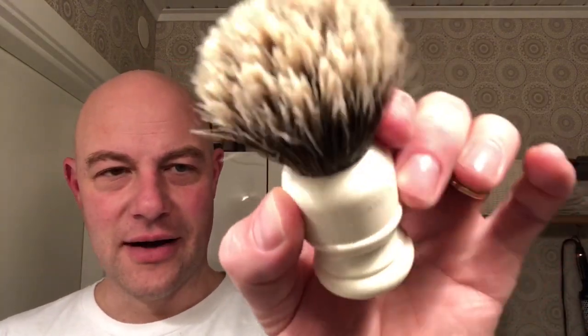I paid $35 for this. Is it as good as the $200 Paladin brush I have, which is similar, although a little bit bigger? No, it's not as good, but it's pretty close, and it's a sixth of the price, so it makes a lot of sense. You know, ugly, boring handle, but it's a really good two-band badger brush. And then that's it, basically.